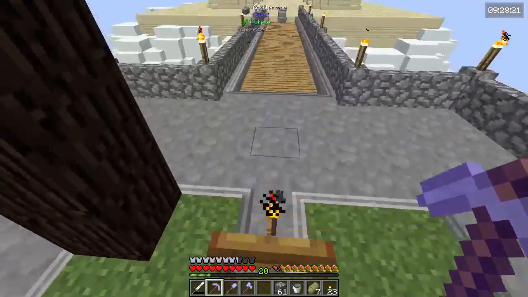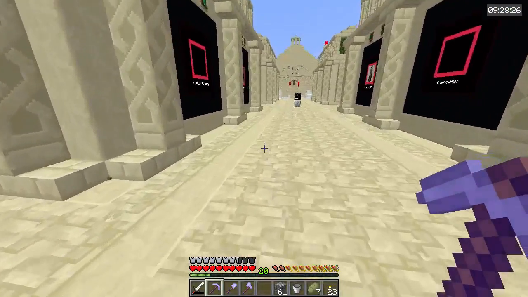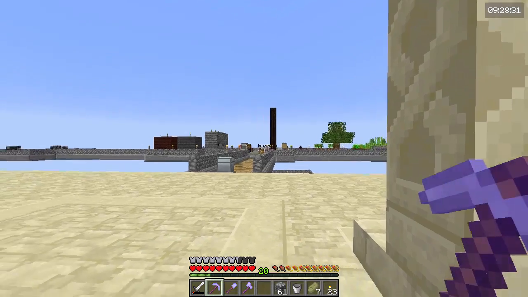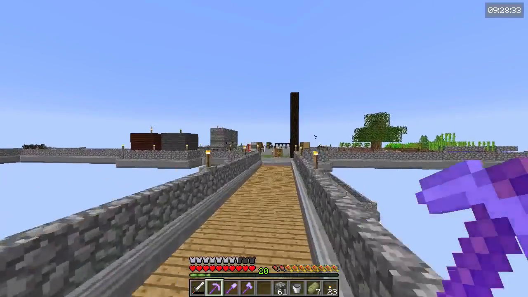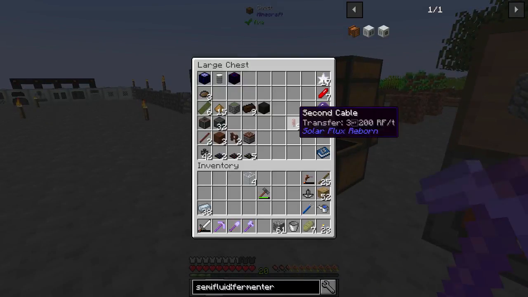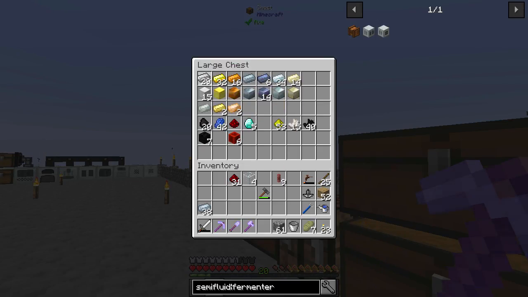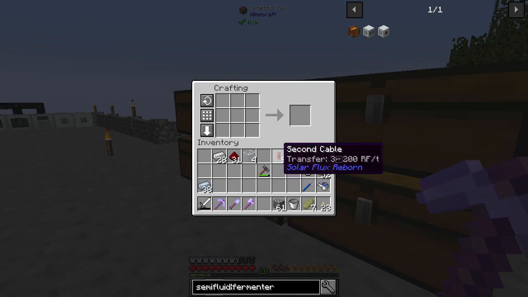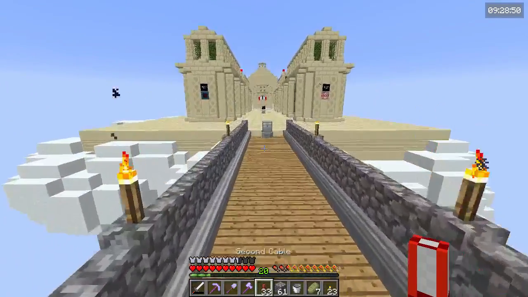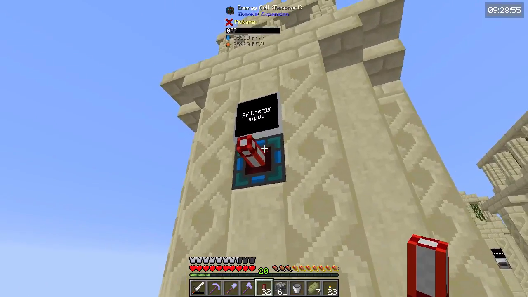How is our power going? Also, how much power do we actually need? We need a lot. You know what? Something I think we might do is let's run cables over there. Why not? So let's just get a bunch of iron and redstone. And this is not going to be enough, but we can start working towards it. So what we'll do is just put this like so.